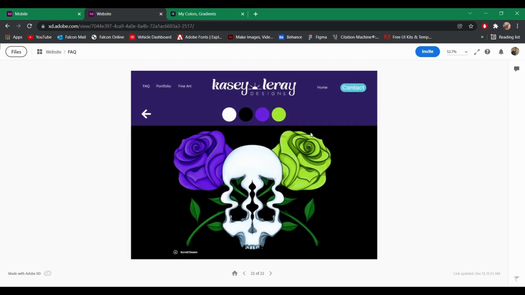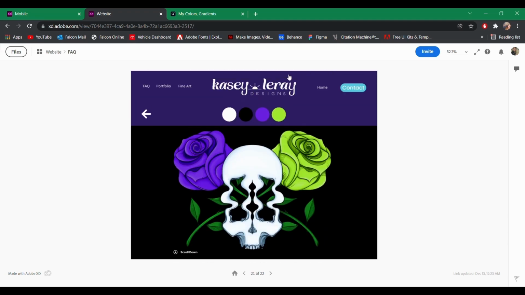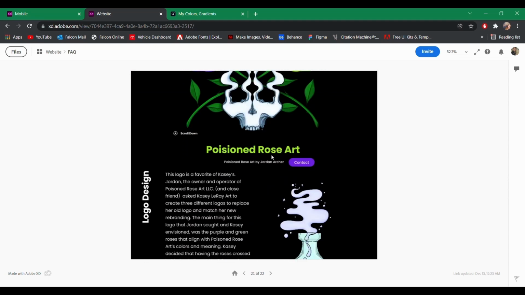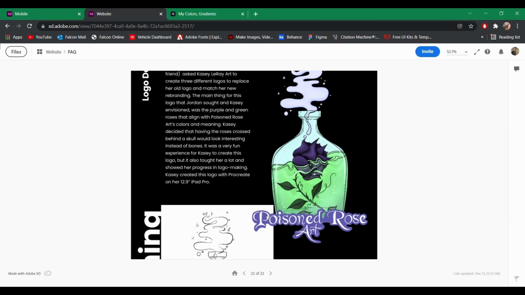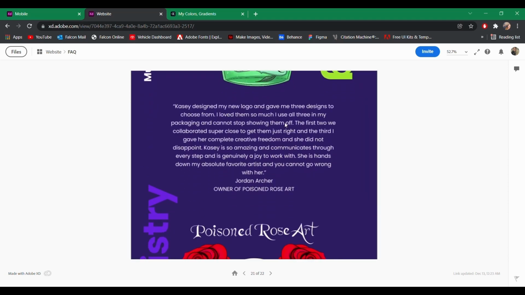So I made this one as well. As you can see, the branding changed a little bit. I used the white logo up here at the top to go back to the home page if you'd like. The big logo here, a contact button for her. These extra logos I made for her, with a little bit of layering to create some depth. And then her testimonial down here.